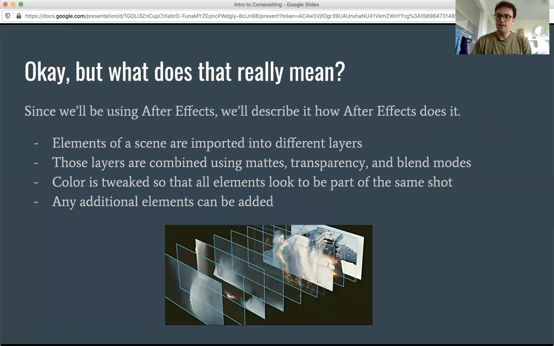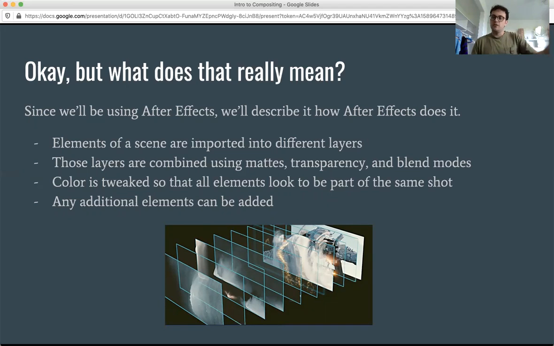Okay. So we know that compositing is the combining of separate elements into one image. But what does that mean? In After Effects, we are looking at each image, each element as a separate layer. And we have a nice little picture here to help us imagine what that's like. The software basically says, okay, we have our smoke layer, we have our explosion layer, we have some additional particles, we have a 3D render, we have maybe some footage of the sky in this case. We're just going to take all of those and smash them together. Hopefully they look good, right? Where's the art in that?